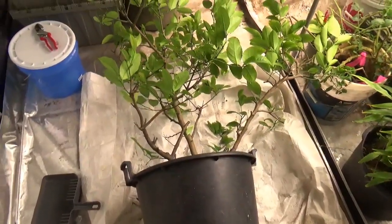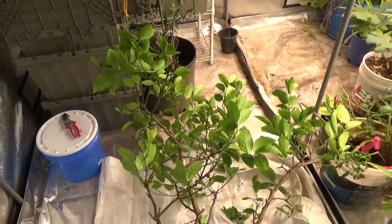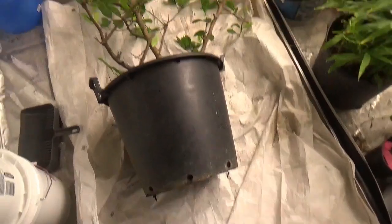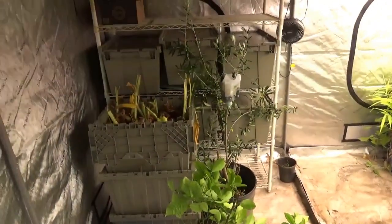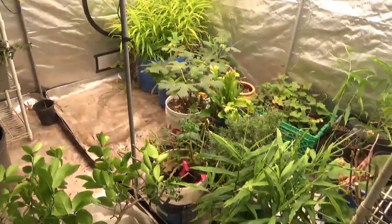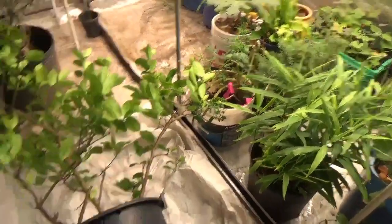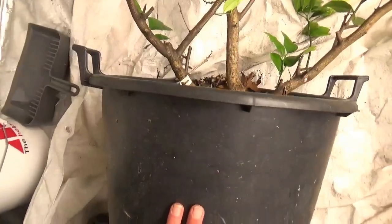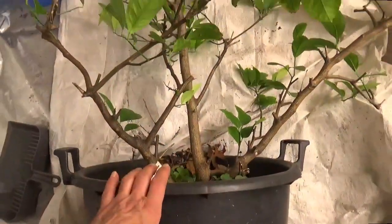Alright, now I suppose you can see how much space this actually takes and why I chose to do this process first before we moved any of the other soil crates in and made any other movements, transfers, changes. It takes a lot of space because this pot has to come off of here so we can look at the roots, and we got to figure out what to do.